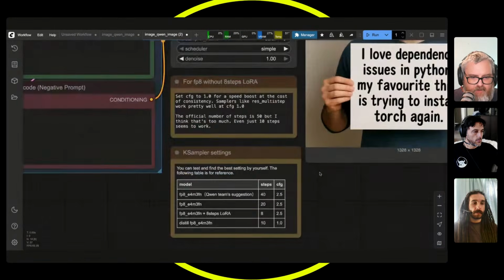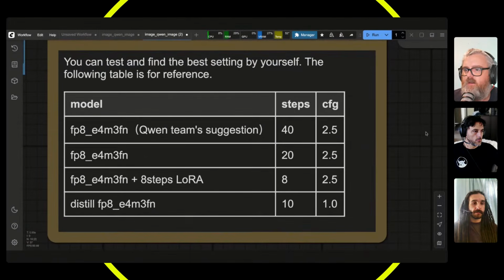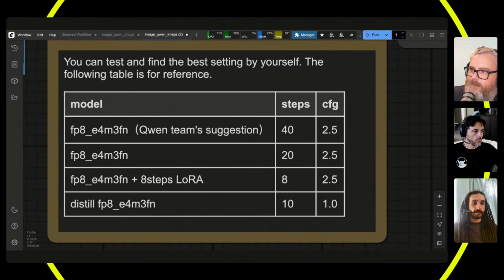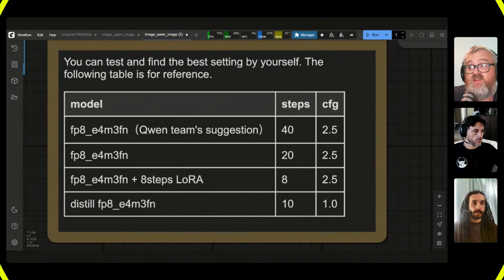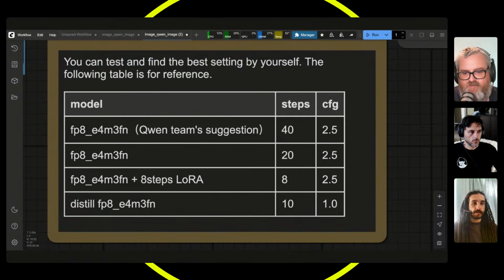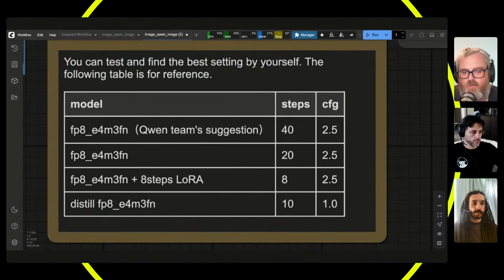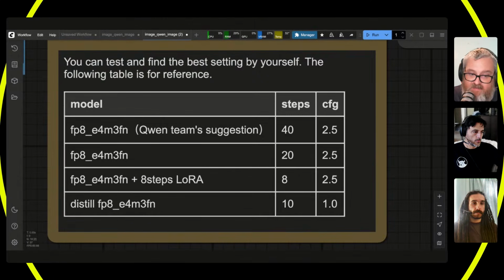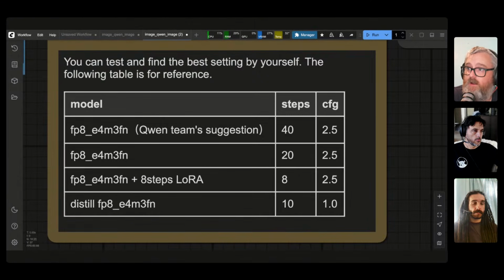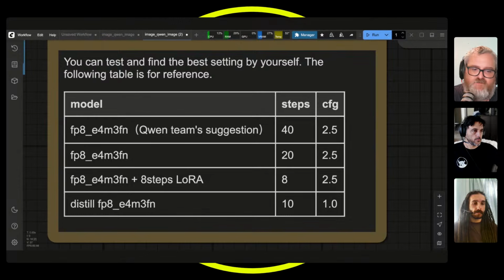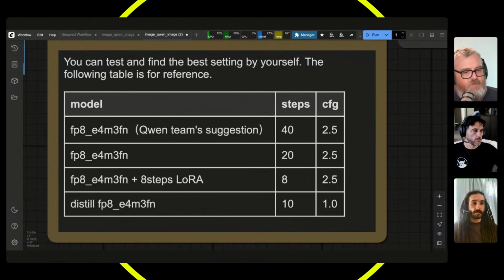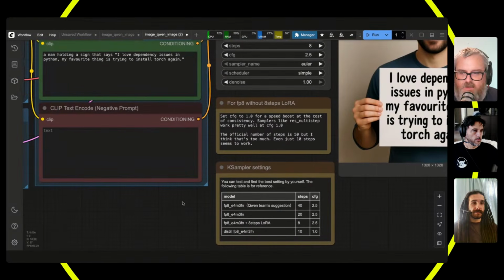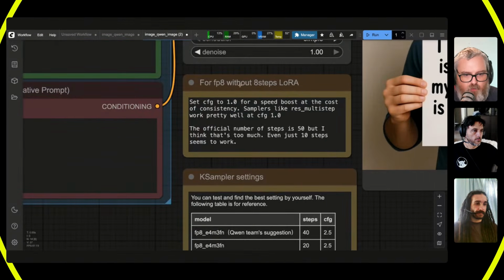If you go down right underneath the K sampler, there's a little guide here, and it'll explain exactly what the default settings are for each model type and strength, so that you get an idea. When you add the 8-step LoRA, obviously you reduce the steps to 8. But if you were to use the distilled LoRA or the distilled model, you would want 10 steps and a CFG of 1, because if you try to go over 1, it'll get overbaked, because distilled models pretty much only converge at 1 CFG. Yeah, it's a lot of nerd stuff to say. All the information you need is in the workflow. Just check out these cool nodes.